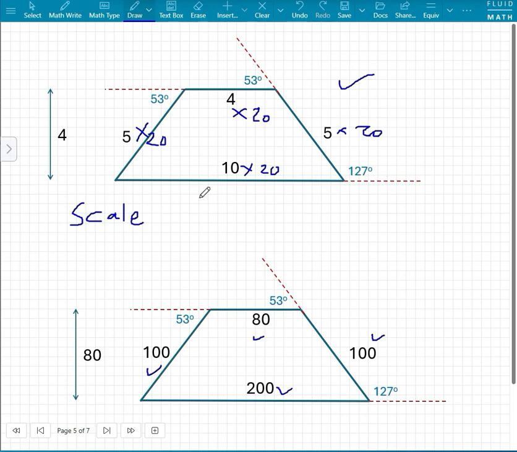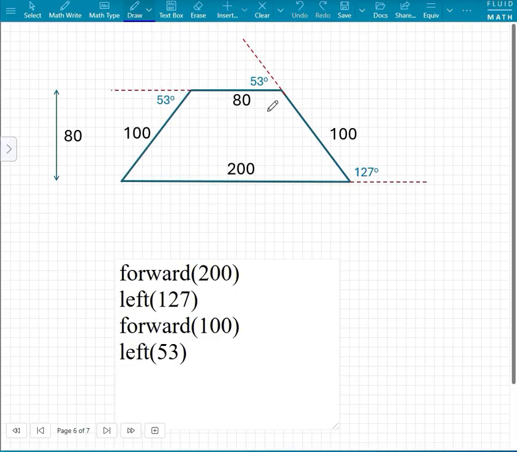So the goal of this step is to make it appear large, especially when we use our Python coding in order to draw this, so we need to use a scale like this. So that will also be part of it. Once we use this scale, let's go to the next step. So this is, finally, our trapezoid with all sides determined, with all angles determined. Now, what remains for us is to write the Python code.